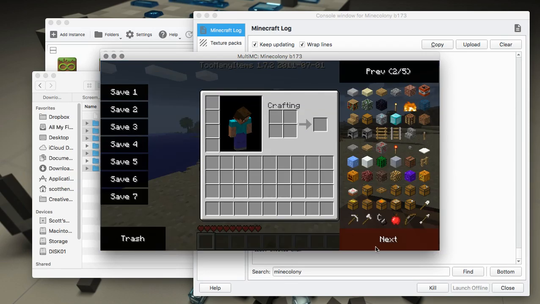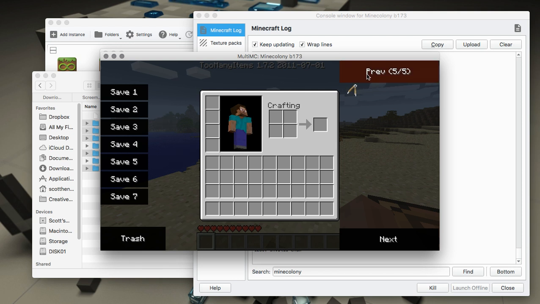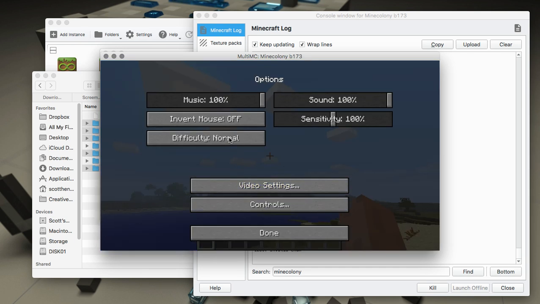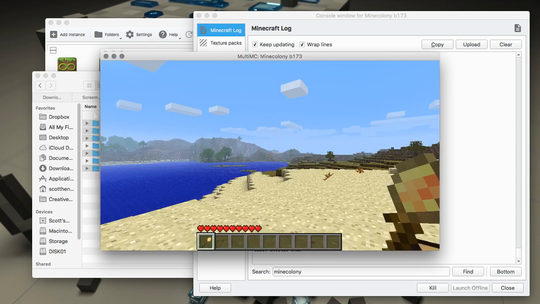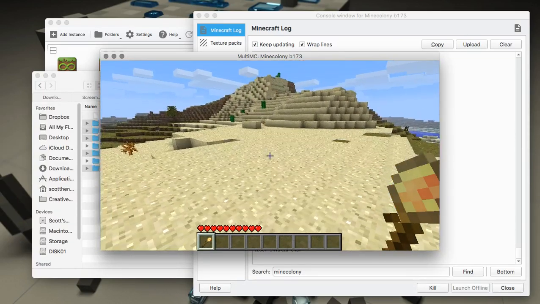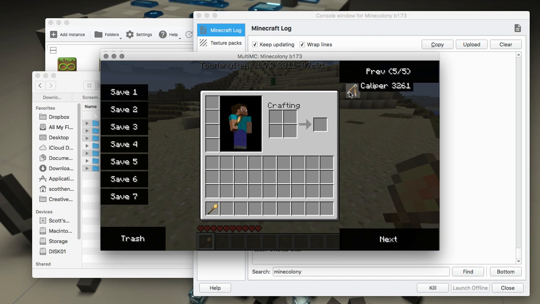Let's see what Minecolony's added to it. All right, I can see gold coins. I can see a scepter, and a caliper. Go ahead and turn the music just way down. I don't know what these do, honestly. I've played newer Minecolonies. But it looks like that's all we have. So this is just going to be an install. I may play with it later.